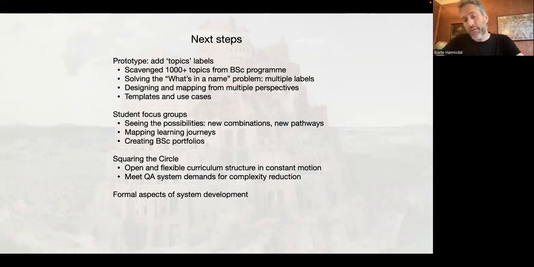And then finally, there are some formal aspects of system development that need to be figured out. So should we hire externals to help develop this framework? We need to clarify ownership of what has been already developed. And that's all I could think of 5 minutes before giving this talk.